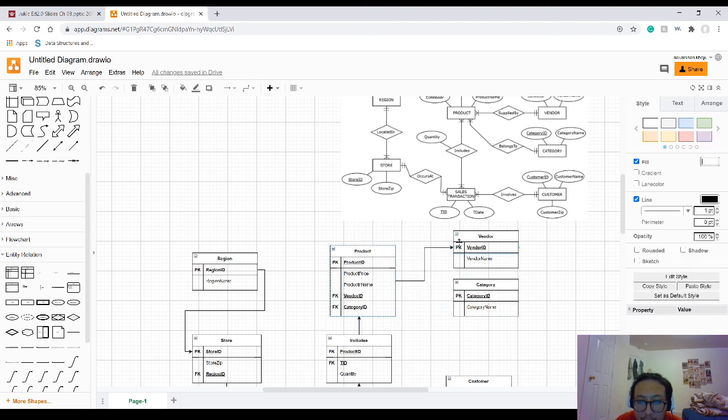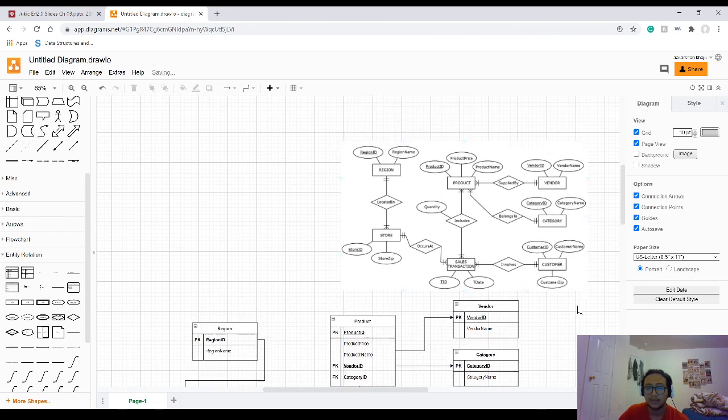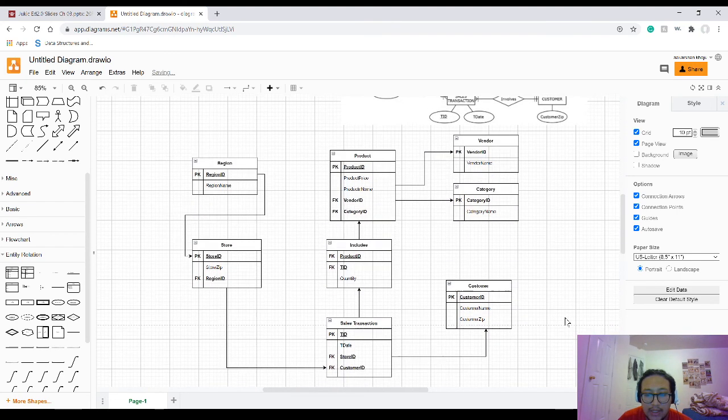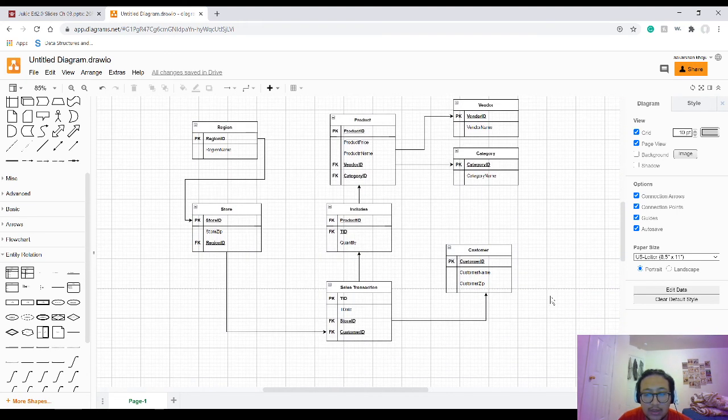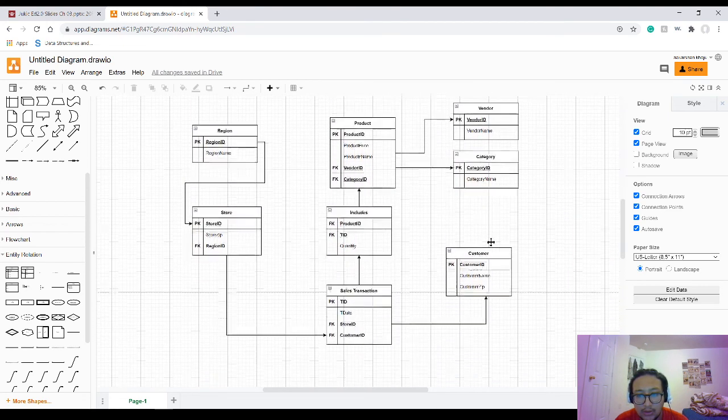And the product connected with the vendor and the category. So this is how you make a relational schema for an ER diagram such as this.